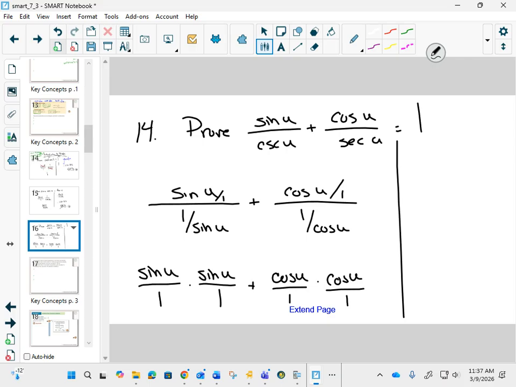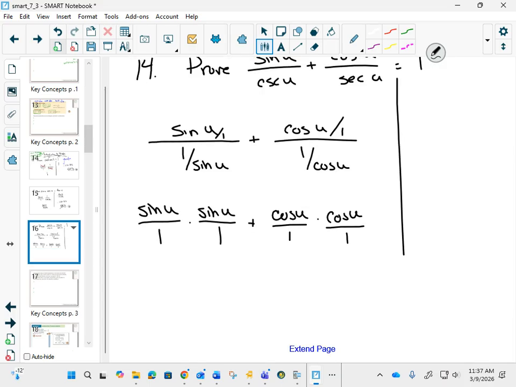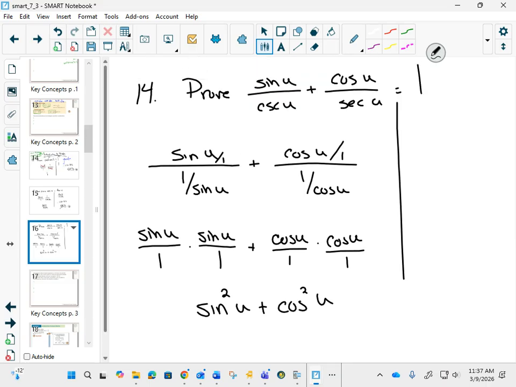And what is sine u times sine u? That's sine squared u. And cos u times cos u, that would be cos squared u. All right. What should I do next? Well, they're not the same yet, they're close. So we can't say left side equals right side until they're identical. This is equal to 1. So I have to write 1, and now that they're the same, I can say left side equals right side. Oh, let's get fancy.